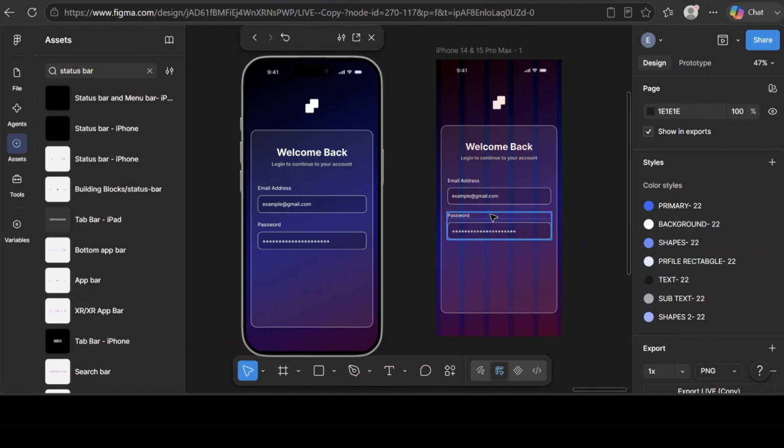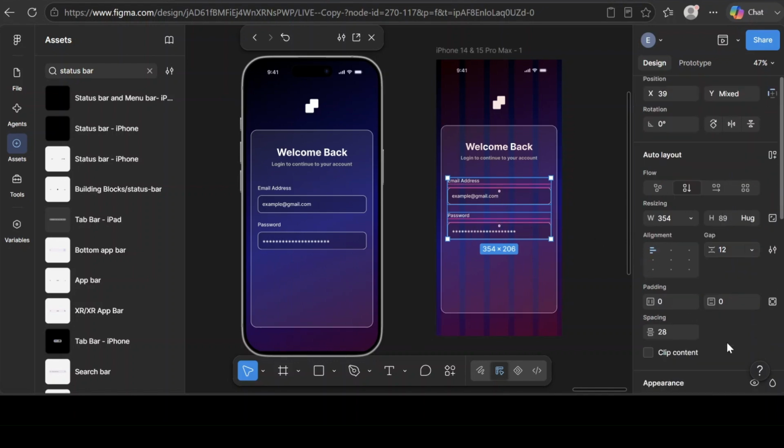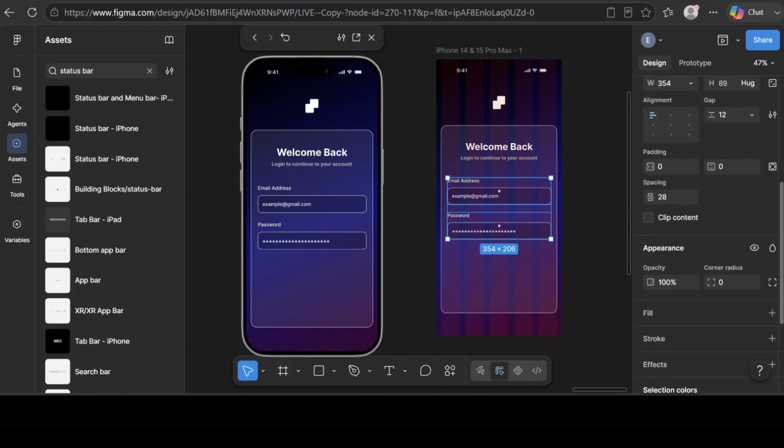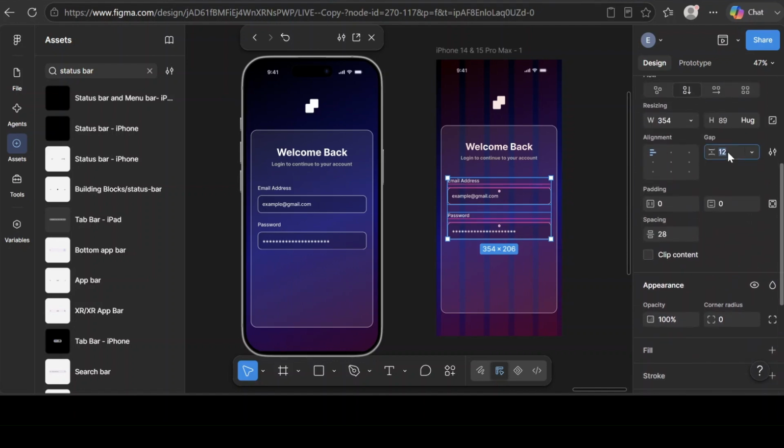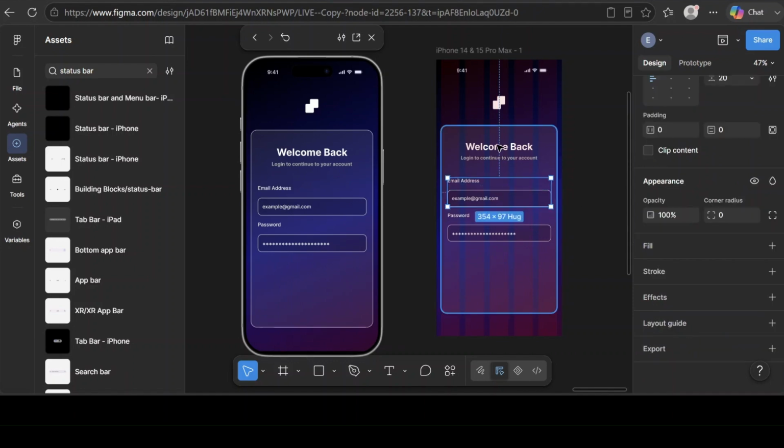So this way. Okay. So, I want the distance between these two to be 20. Okay, so I'm just going to give that distance of 20. But before then, let's put the distance between these two.